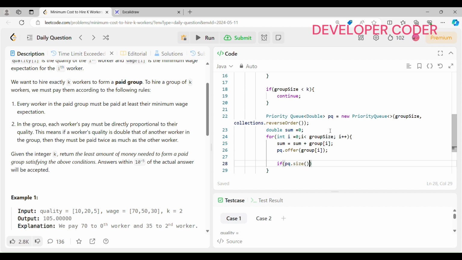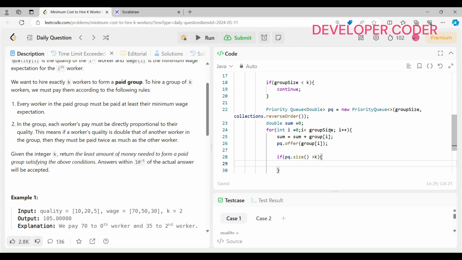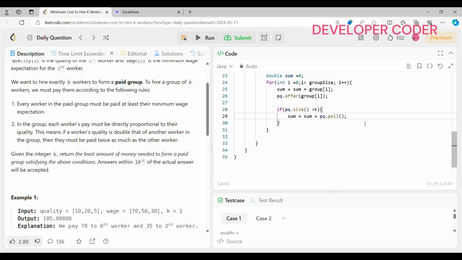If the priority queue dot size is greater than k, then in that case we have to just remove the top element. So from sum I have to remove that element as well, right? Sum is equal to sum minus priorityQueue dot poll. I am removing that element side by side. Okay, this is done.